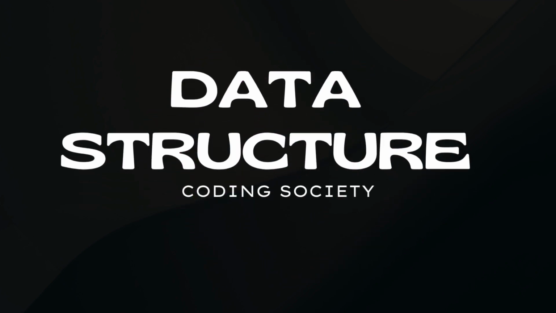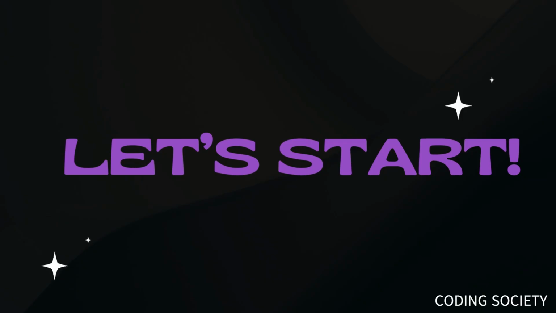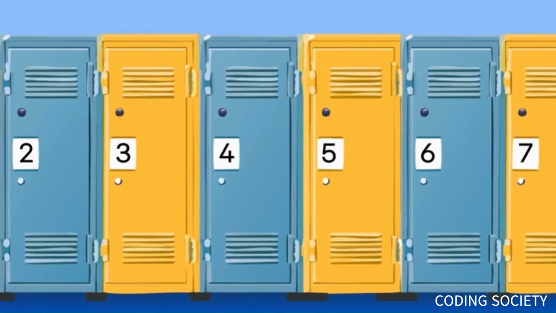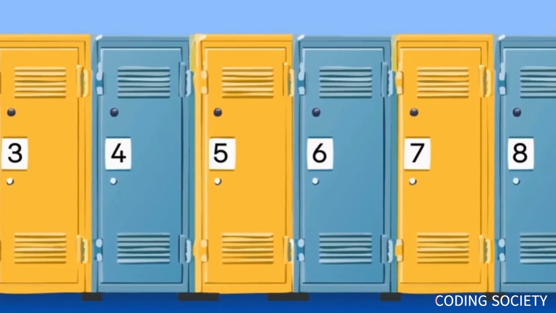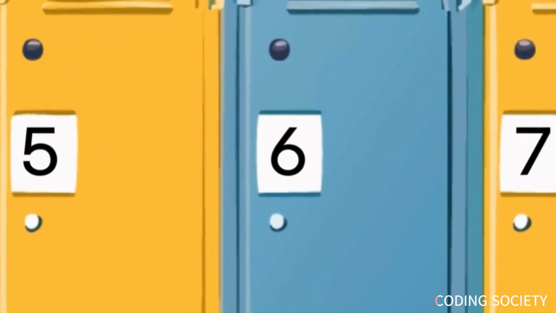We're diving into a fundamental concept that every programmer needs to know: data structures. Let's start. The first data structure we're going to talk about is the array. Think of arrays as school lockers. Each locker has a fixed position, and you can quickly go to any one of them just by knowing its number.